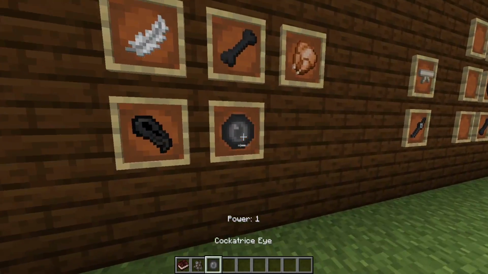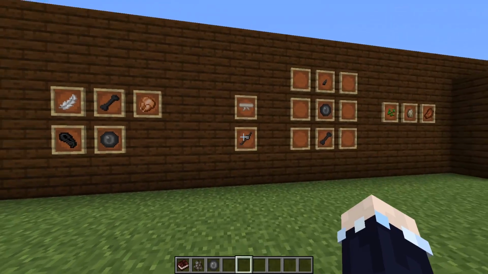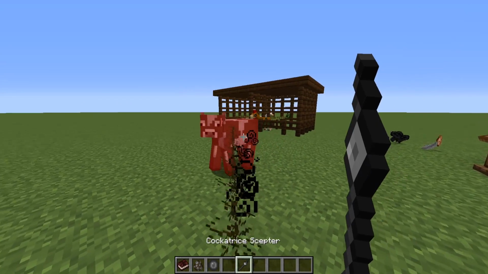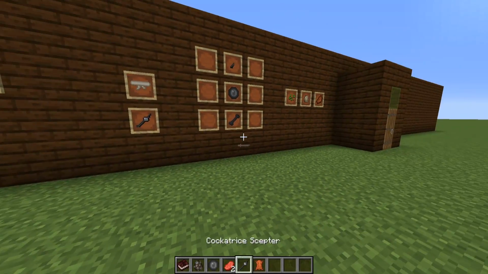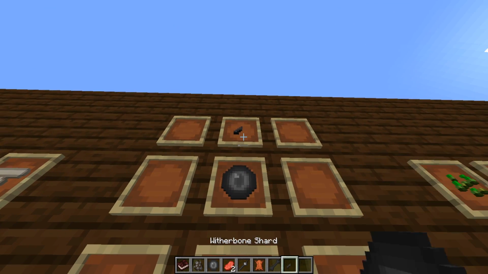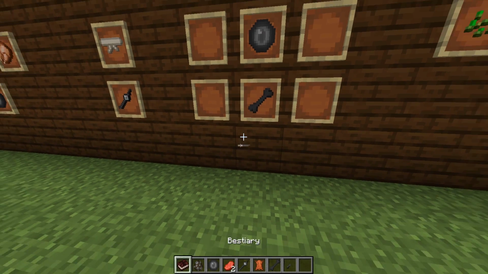Now, moving on to this. The Cockatrice Eye. This can also be very valuable, because it's used in another crafting recipe, the Cockatrice Scepter. What this does is it withers things. You have to point it at them, and it withers things just like that. It's a nice little weapon to have. You need a wither bone, a Cockatrice Eye, and a wither bone shard to make that. To make the shard, you just put a wither bone in a crafting table, and it gives you 3 shards. So that's how that works.